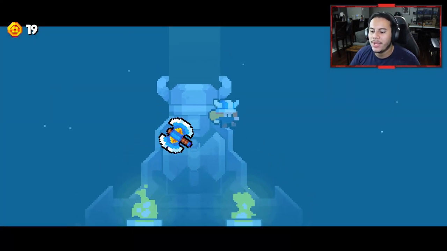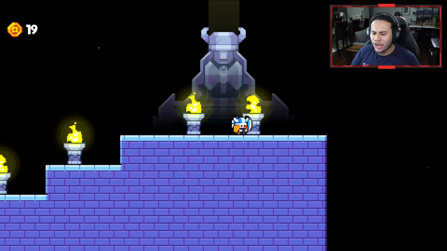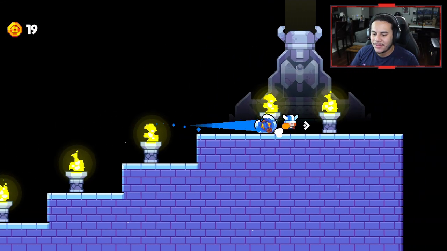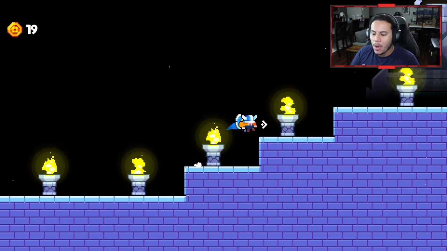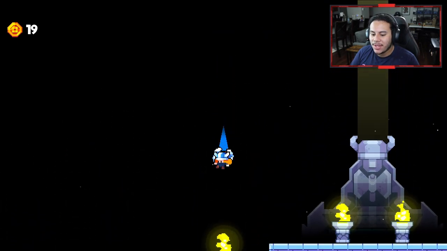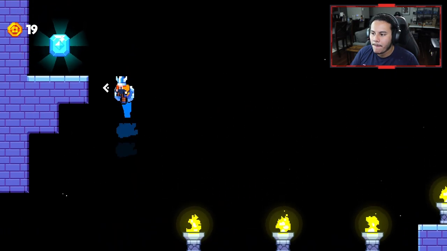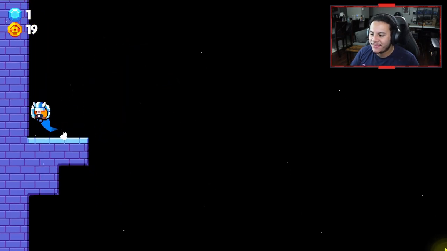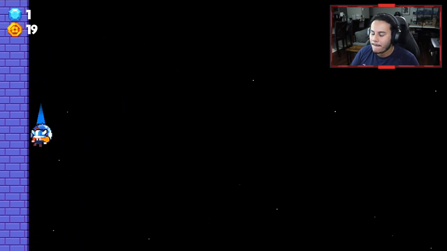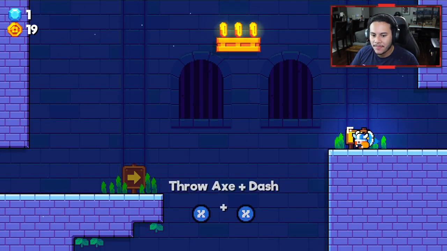Ooh, we got our axe. He needs the axe. Okay, so we throw the axe. Oh, I see. So we throw the axe and we can zoom to it. Okay. I found a rune. Okay, no fall damage, nice. Throw axe plus dash.